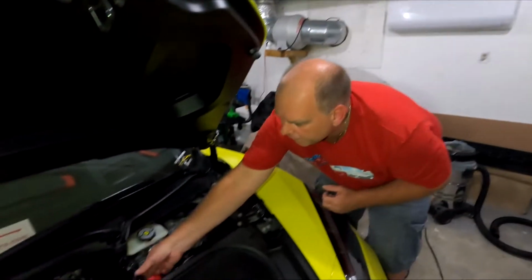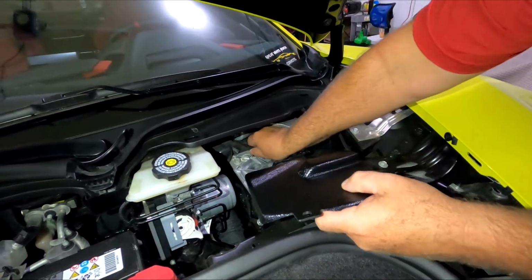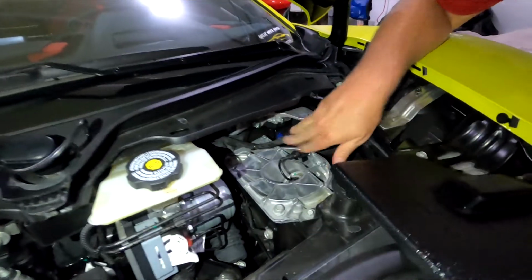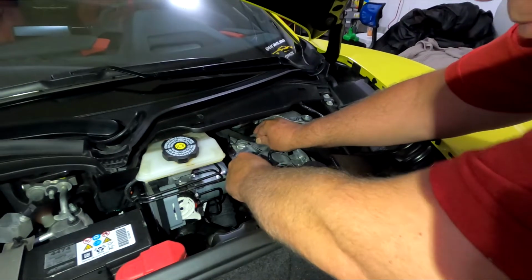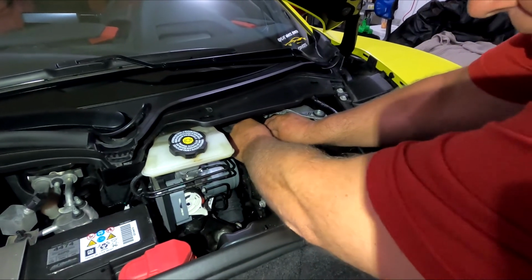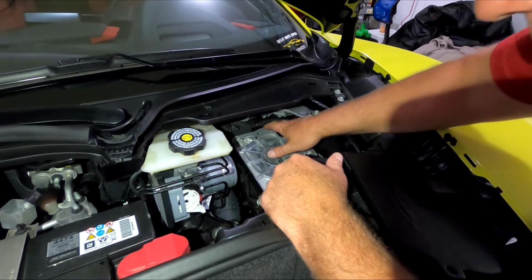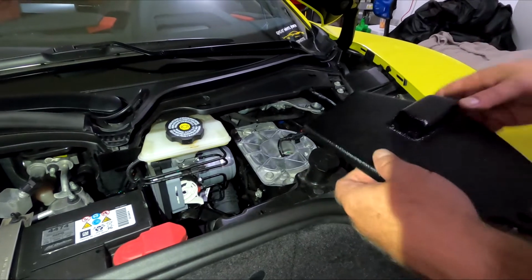Now we'll come over to do the driver's side. There's a little wire in there. I have to pop that out. Is it zip tied? Okay, you gotta take this clip out. Just grab this wire with both hands and give it a tug, and it will come off. That will sit above the cover.